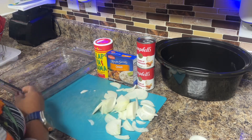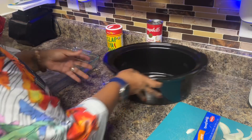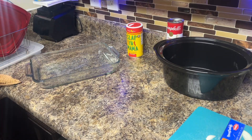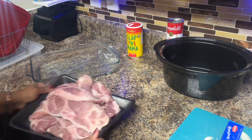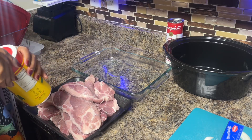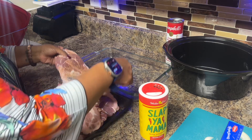Alright, I'm going to set the onion to the side until I'm ready to start layering. Now, let me mention — this recipe is for people who eat pork. If you don't eat pork, go ahead and turn this video off. I don't need any negative comments about it being an abomination. If you don't eat it, that's fine, but leave me alone. The first seasoning we're gonna use is Slap Your Mama — we're going to put this all over our pork chops. Remember, this can be a little spicy so you don't want to put too much.